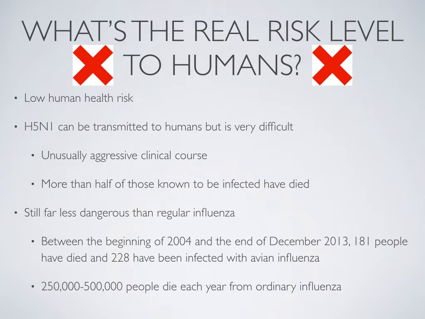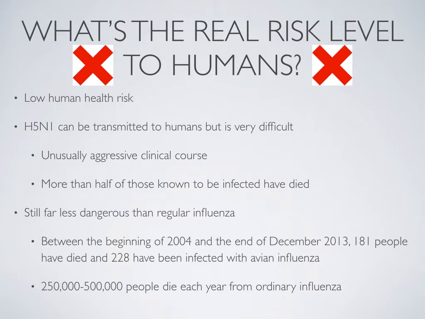Unlike seasonal influenza, in which infection usually causes only mild respiratory symptoms in most people, H5N1 infection may follow an unusually aggressive clinical course, with rapid deterioration and high fatality. Primary viral pneumonia and multi-organ failure have been common among people who have become ill with H5N1 influenza. Of the few avian influenza viruses that have crossed the species barrier to infect humans, H5N1 virus has caused the largest number of reported cases of severe disease and death in humans.